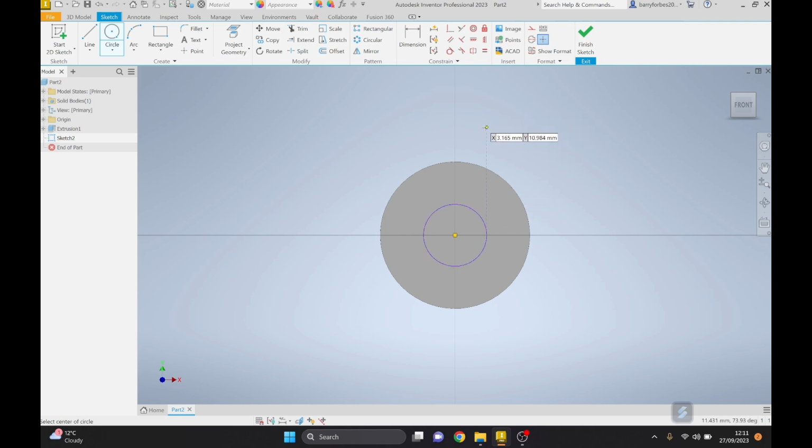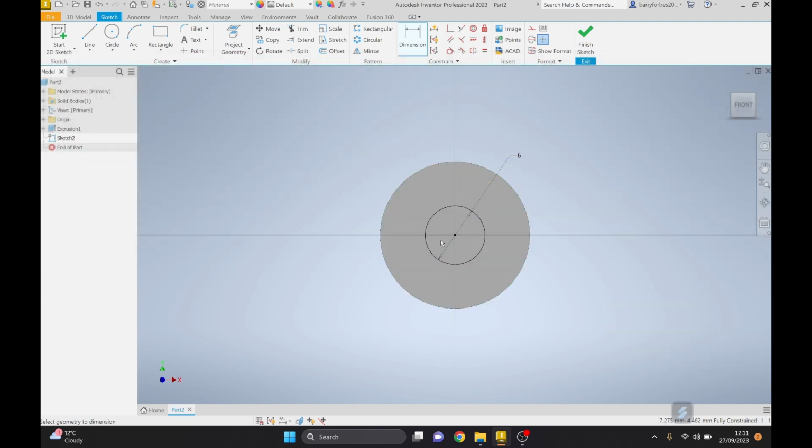And again, it does not matter how big you make the circle at this stage, because we're now going to dimension it to be a 6 millimeter diameter. So go to the top of the screen and click Dimension, click on the circle, move the mouse out, click, and then type in 6, then Enter.